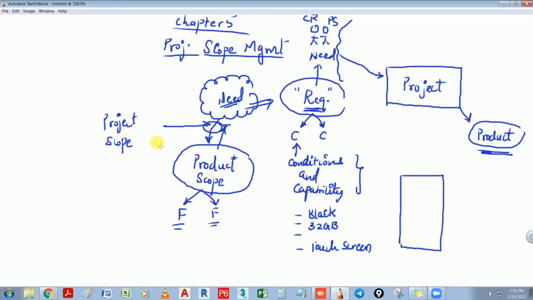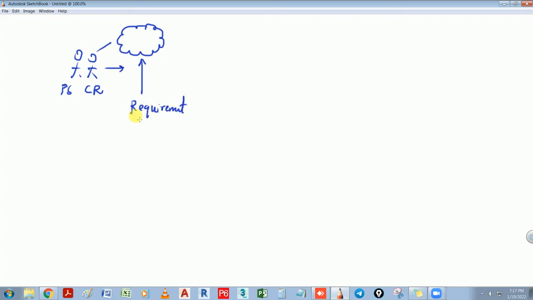Let me just rub this and I will tell you what's the story. Listen. Let's suppose your customer comes in. Let's say two customers are there. Who are these people? Project sponsor or customer representative? He comes and tells, John, I have a need. Let's say in his brain, he has a need. I will call this need requirement. Do you have any comments if I call it requirement?